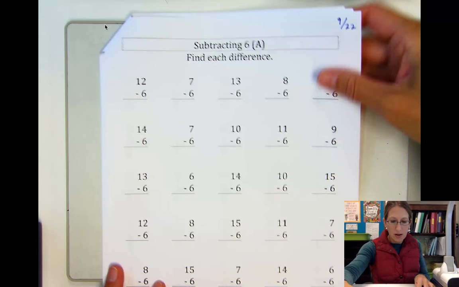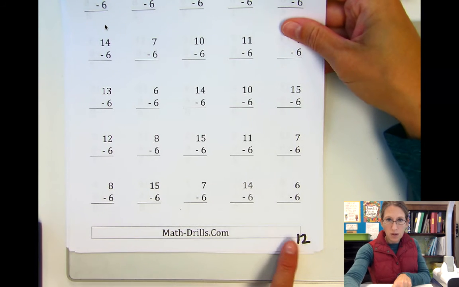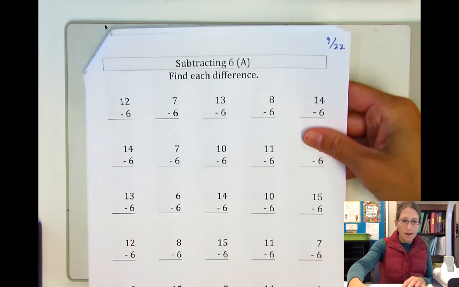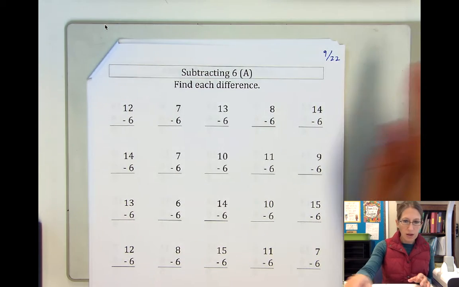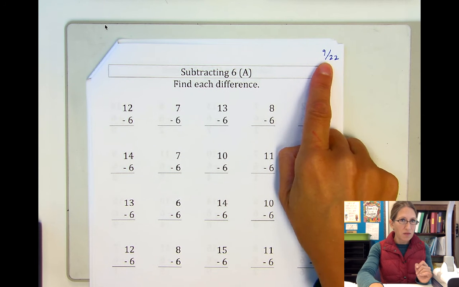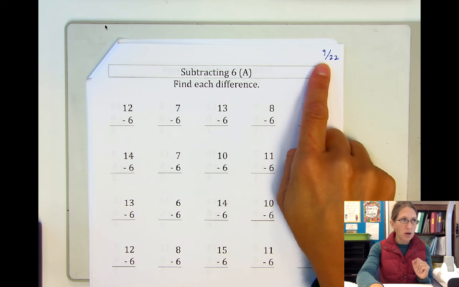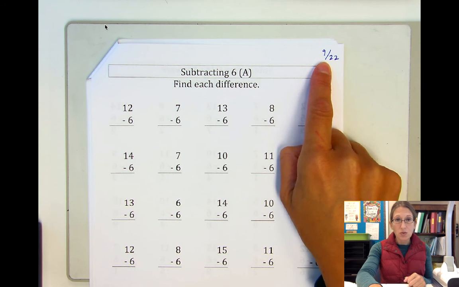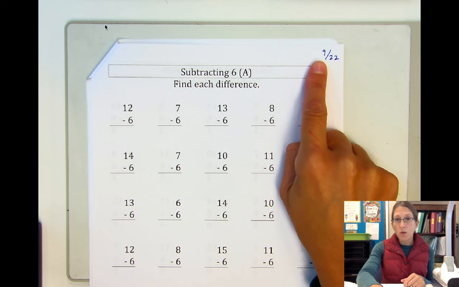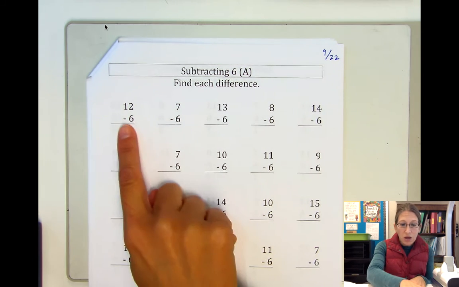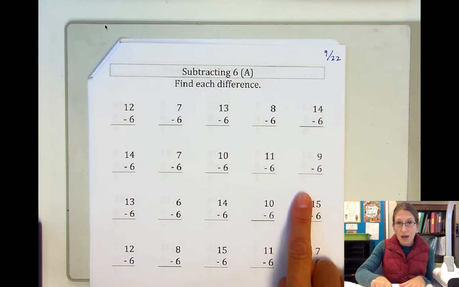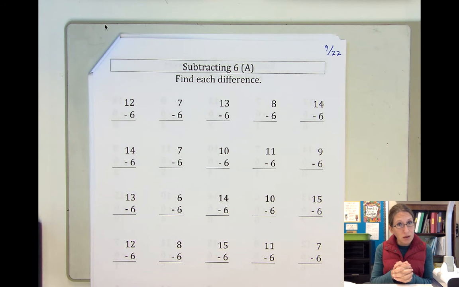If we look on the bottom here, we can see that we are working on page 12. What I've started doing to help me keep track is writing the date at the top of my fact practice. Another thing that really helps is to time ourselves. If you have a parent or a brother or sister around, ask them to time you. You can tell them it's only supposed to take a minute or two. Do that practice, and then let me know in the comments how long it took you.